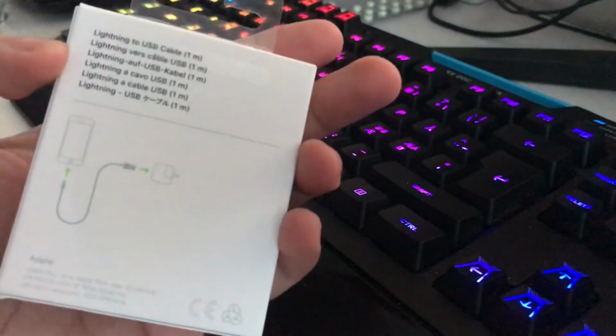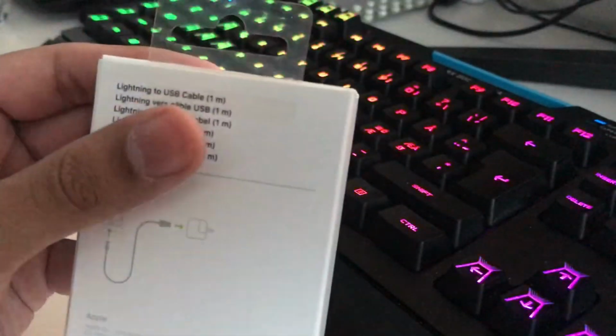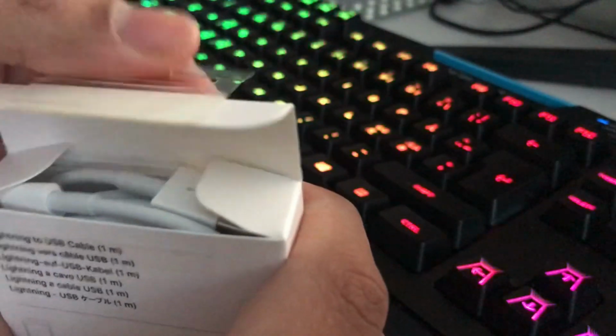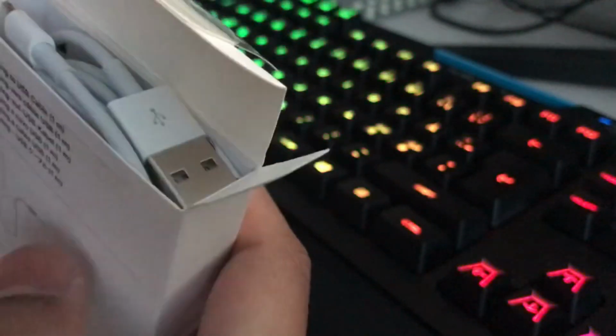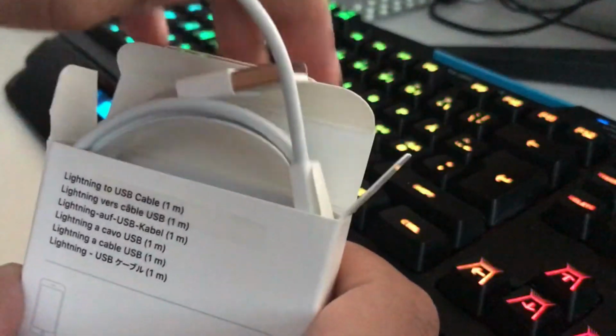Hey guys and girls, I just had to make a video on this little tiny packaging for this lightning cable that I got. It's amazing how well you can package a cable. Like, I have never in my life bought a cable this expensive, except for HDMI cables. But that makes sense. Like, this is insane.